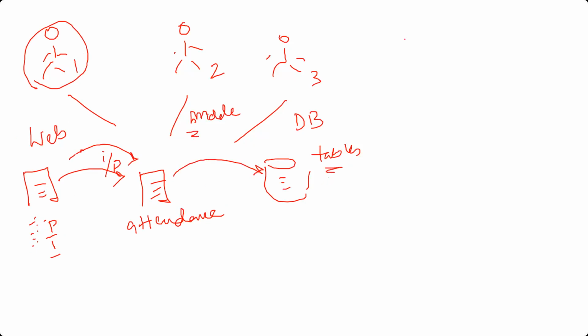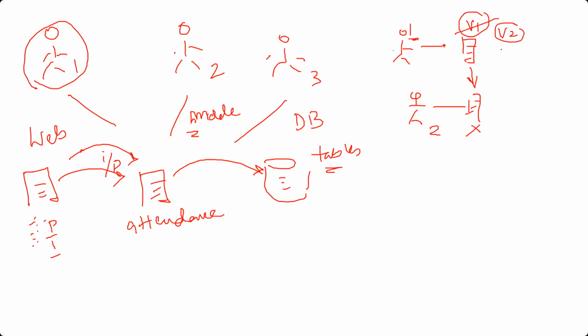Okay. So if student 1 is writing code today for his web page and student 2 writes it tomorrow for his middleware, if he doesn't pick the correct version of the page written by student 1, then his middleware may not be holding the right values. So let's assume student 1 has given version 1 page to student 2. But he realized that he needs to make a certain change and then he created version 2. But if he forgot to share this version 2, then the middleware is incorrect, right? It may not store the right data or not manage the right data.